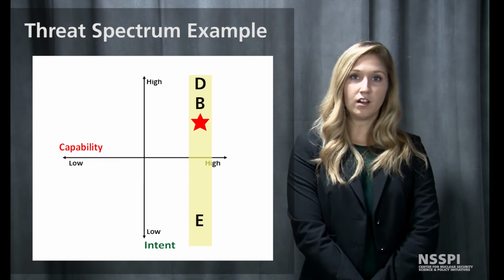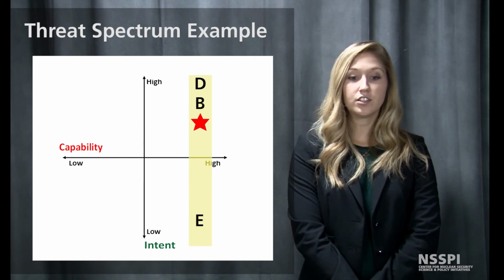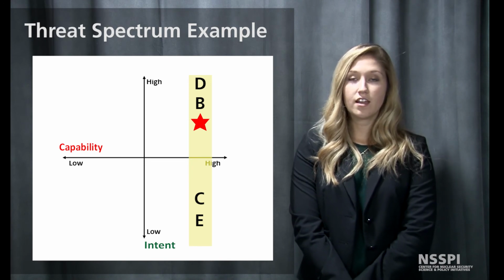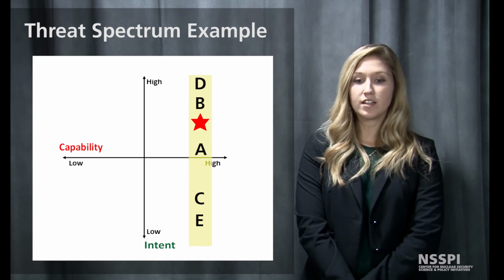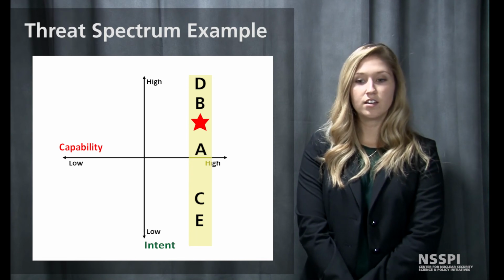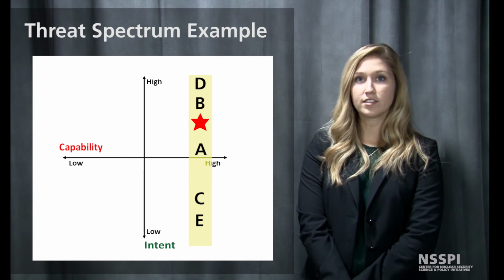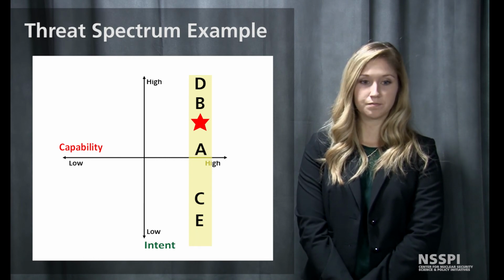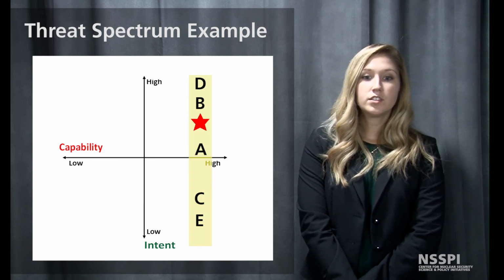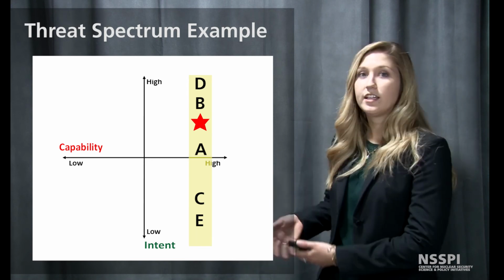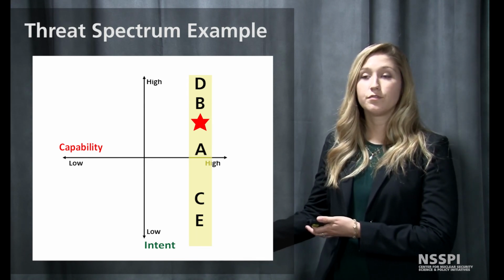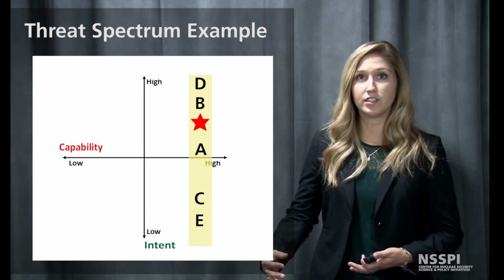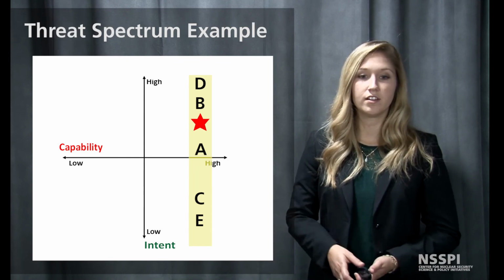Country E would be low, they're not a target country. Country C, fairly low, not a target country. Country A, probably medium, because although they're not a direct target, they could experience side effects of the group targeting other targets within their borders. So, as you see here, each country might view this terrorist organization to have a different level of intent and capabilities relative to that country.